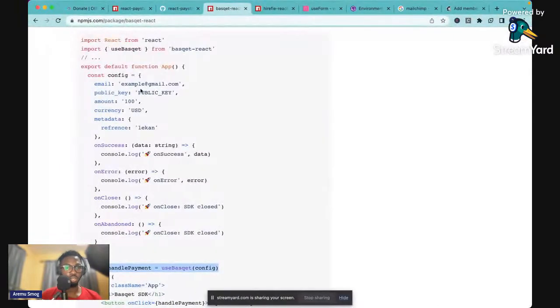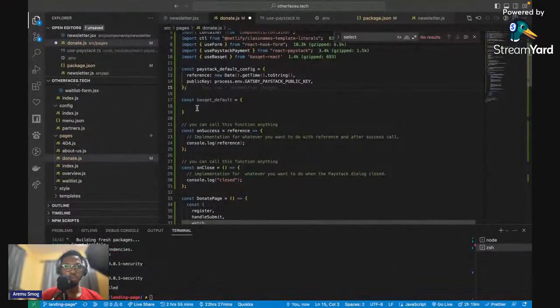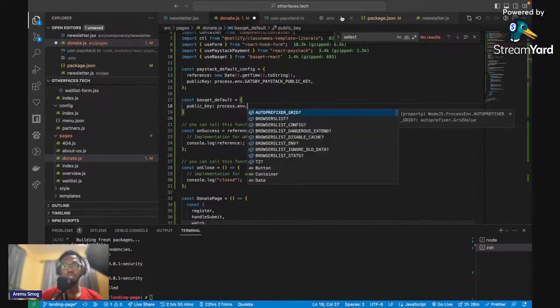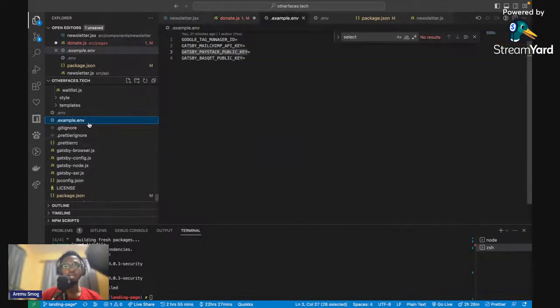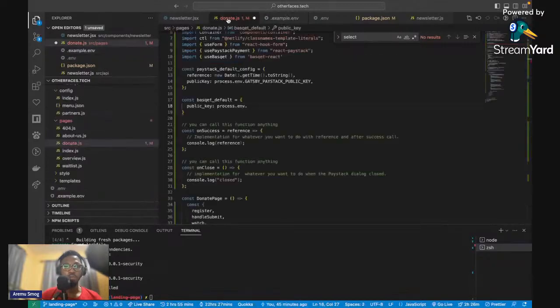First public key equals process.env.example equals gatb basket API, right?